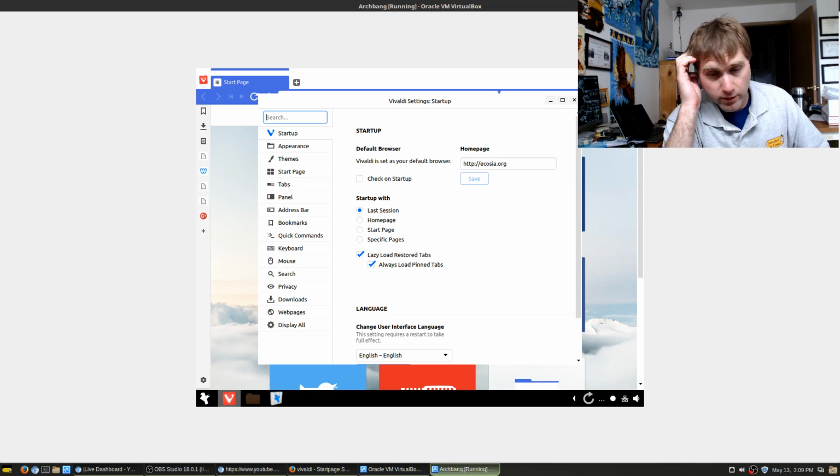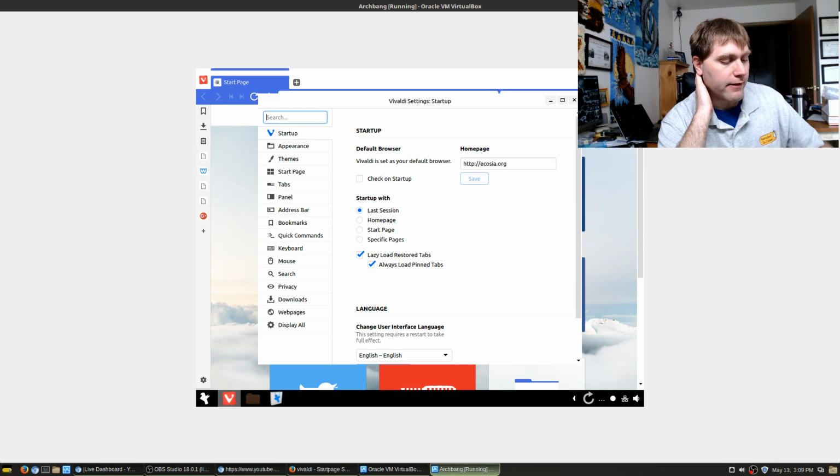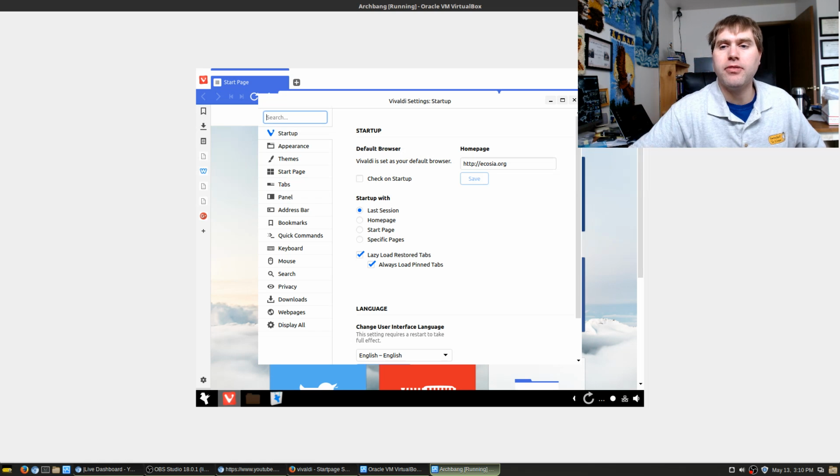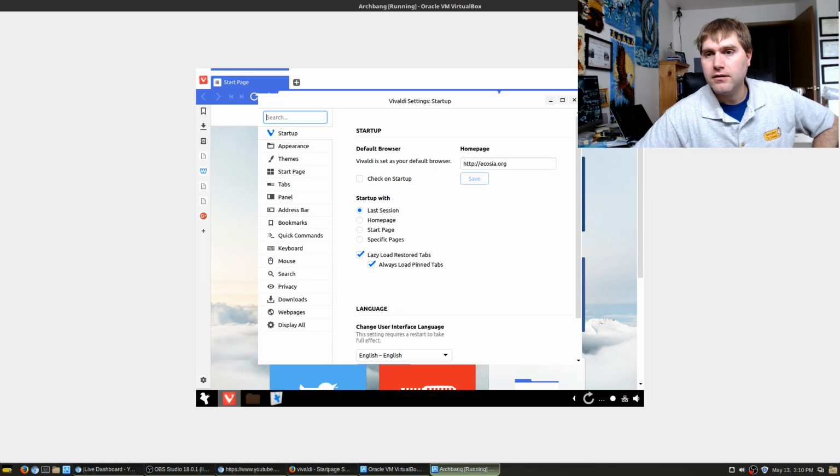I run a Core i5 with 8 gigs of RAM on my one laptop on Cinnamon. That runs great. 4 should work on Cinnamon, but like I said, it's just a little heavier, and so I think you might want to look at something like XFCE or even Mate's pretty light.